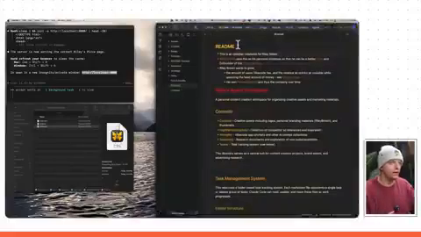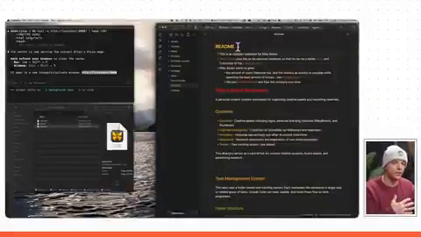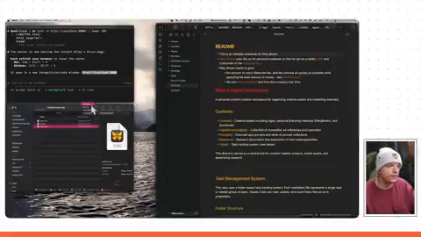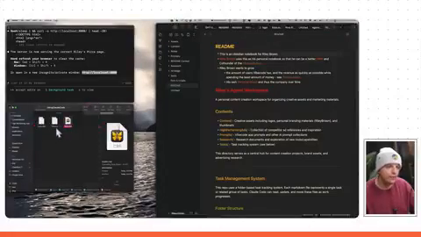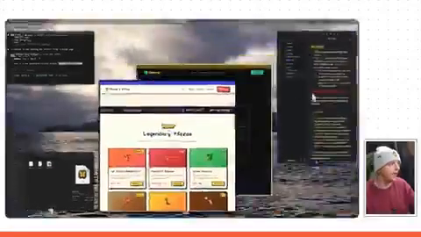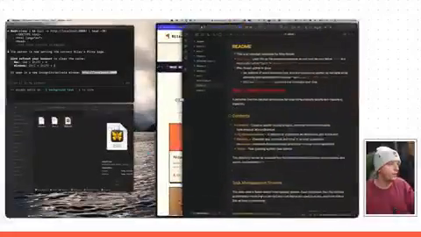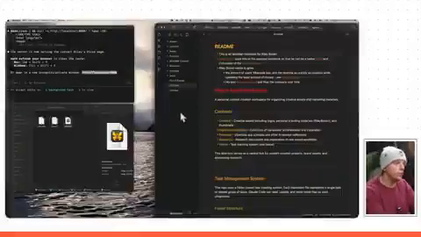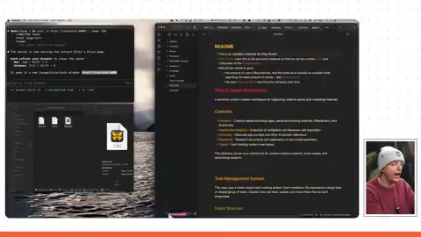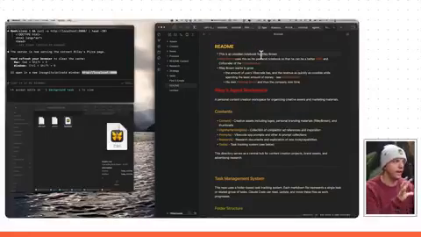So this right here is Obsidian. And this is just a basic notes app where every file, instead of being an HTML file or a JavaScript file or a CSS file, which ultimately created this application that we can use, instead of it being one of those types of files, these are all markdown files. So the way that I use general agents is I actually use Claude Code at the same location as my notes. This is my agent workspace. This is kind of how I think about this.